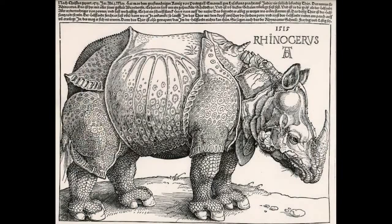And it's a classic case of what the artist renders when they don't have a live or stuffed subject, in this case. He had never seen a rhinoceros. All he had to work on was a written description and a sketch. So this is what he comes up with. And it's great when you look at it because he has a little horn in the middle of his neck. And this, instead of folds of skin, it looks like plates. And check out those toes. Those are great. So it was widely reprinted. People loved it. There's an original in the Society of Apothecaries headquarters in London today. So it was a great print.